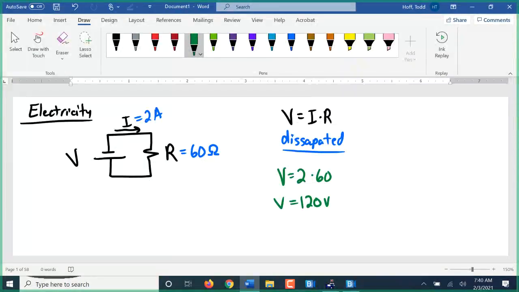So that means here the voltage source, and of course, it's your typical conservation law. Whatever voltage is produced has to be consumed. Zero total voltage. So you produce 120 volts here, there has to be 120 volts consumed or dissipated across that load.